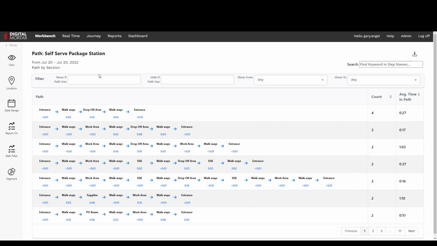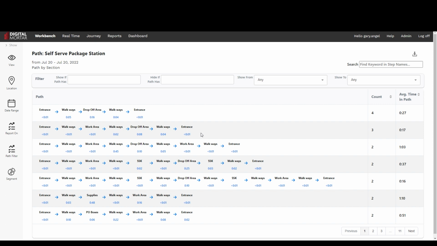As we look at the paths, I'm going to say this right here is the single most common path in this space. People came at the entrance. They went through the walkways, they went to the drop-off area, they went back through the walkways, and they left through the entrance. That's actually a pretty interesting path. More interesting than you're going to get on a typical website where the most common path is always people who came on the homepage and left. Nevertheless, as you look through the paths here, you can see that this number 2 path is entrance, walkways, through the work area, but spent less than a second, walkways, drop-off, walkways, entrance. That's the same path, right? The only difference is they touched on that center work area as they walked through the location.